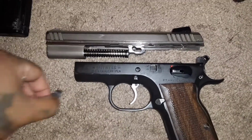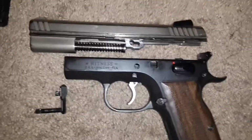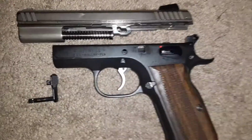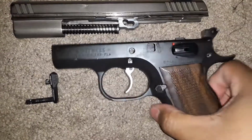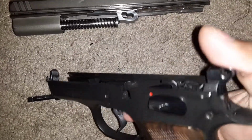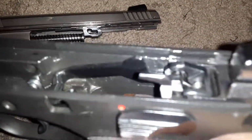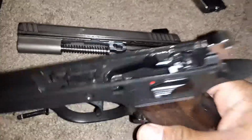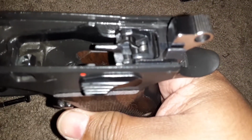Just doing a quick update on my EAA Witness. I did do a little bit of modification. Not much, just polishing certain parts and whatnot. I did try to do, I guess you can say, a sear job on it, but I made a boo-boo.